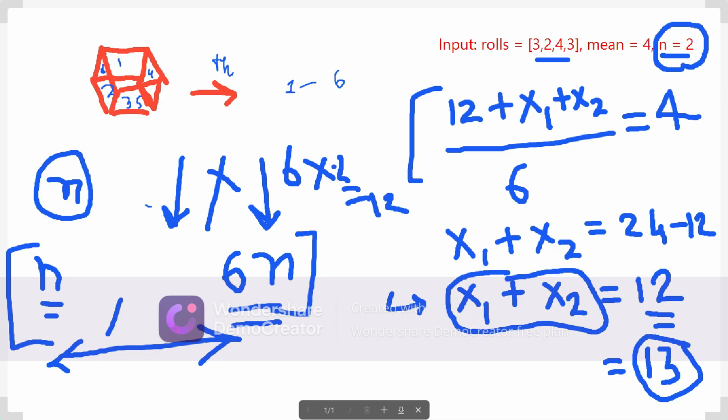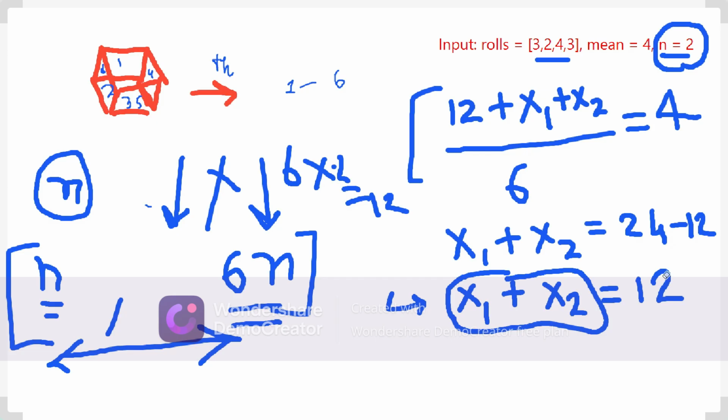But on the other hand, if it was less than or equal to 12, we would have looked for a solution. Let's say the sum was 11, so it is in the range. Let's say x1 plus x2 was 11. First of all, we get the sum, 11 divided by n, which is 2 in this case. So 11 divided by 2 would be 5. So 5 is the first one.